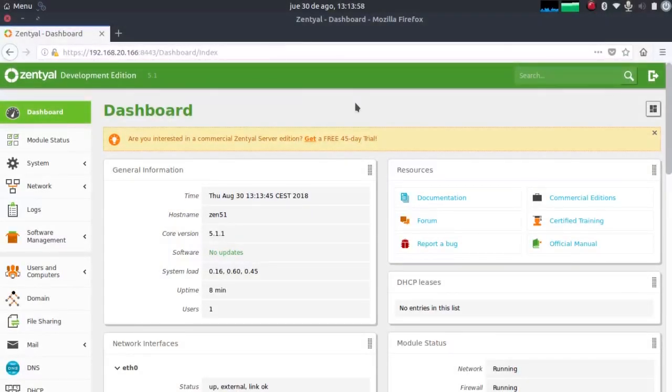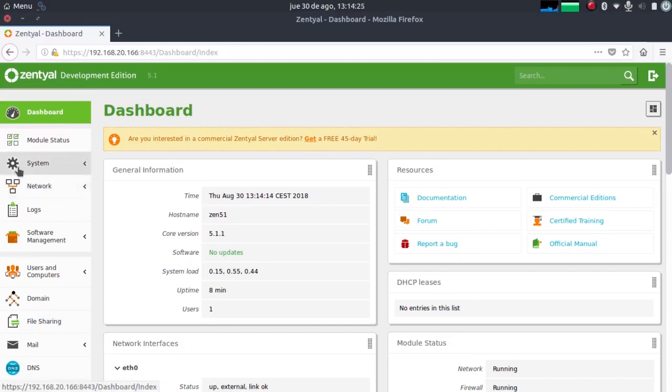In this first tutorial, we will configure Zentyal as a standalone server. This means that Zentyal will be the first domain server of the organization, and it will be used to manage users, groups, and other resources of our domain. We will show how to create users, join a Windows client to the domain, log in with the created users, and how to access shared resources.